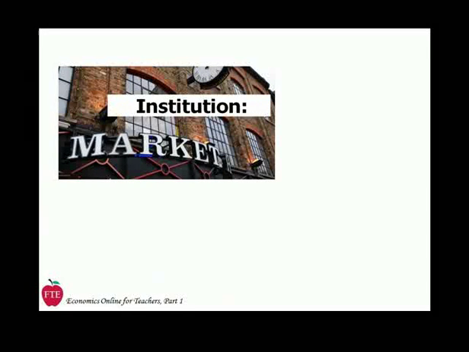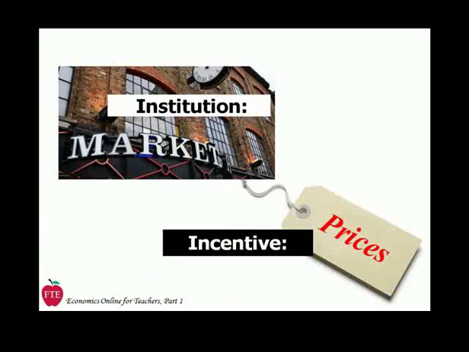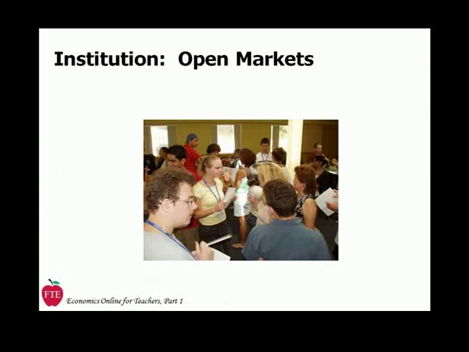In the chips and in our economy in general, the institution we've adopted to deal with scarcity is markets. And the incentive that shapes people's behavior in those institutions is price. We argued in Lesson 1 that a nation's choices of institutions matter. We asserted that markets, property rights, and entrepreneurship are key institutions for promoting economic growth and raising standards of living. So, as we go forward to connect the simulation to our previous learning, the next step is to look more carefully at the institution itself, at the rules of the game that guided the students' interactions in the activity.